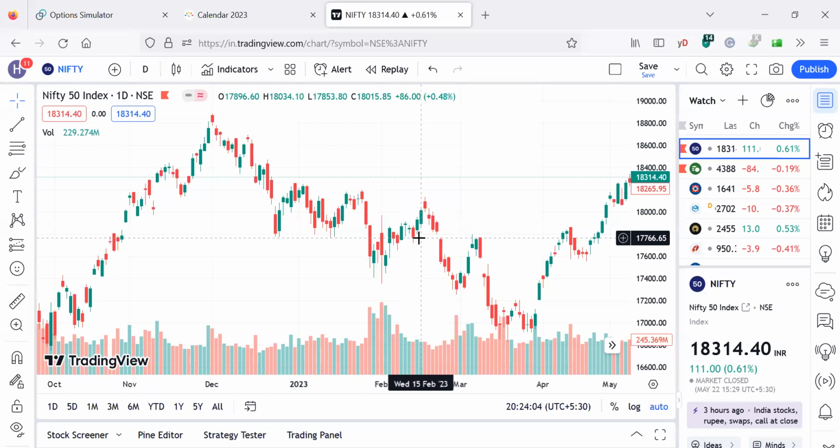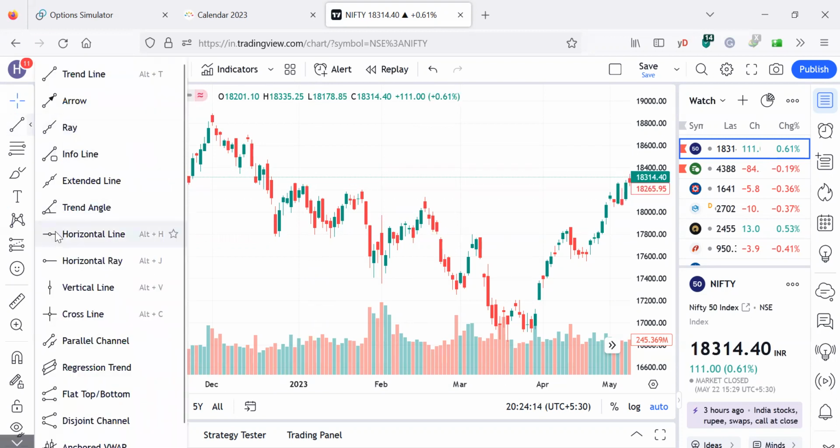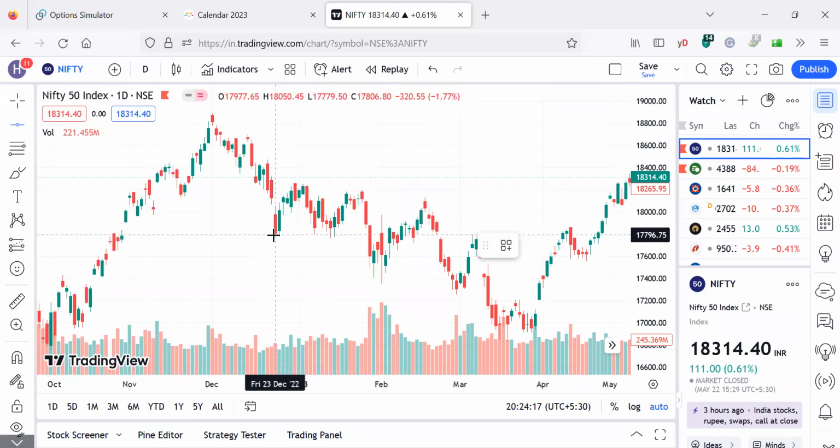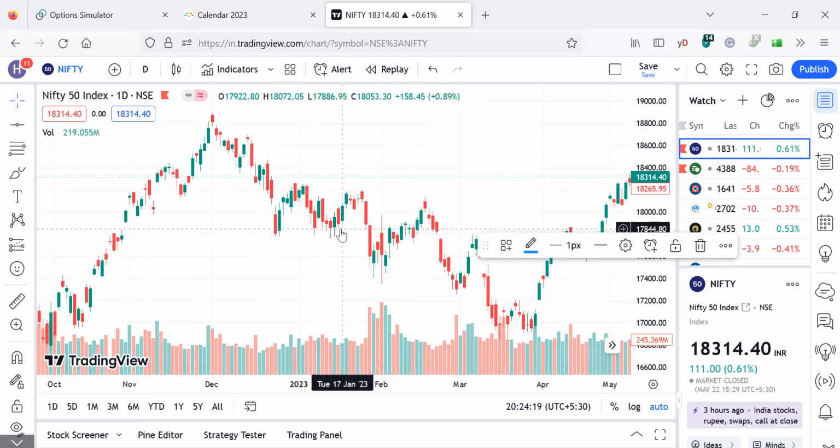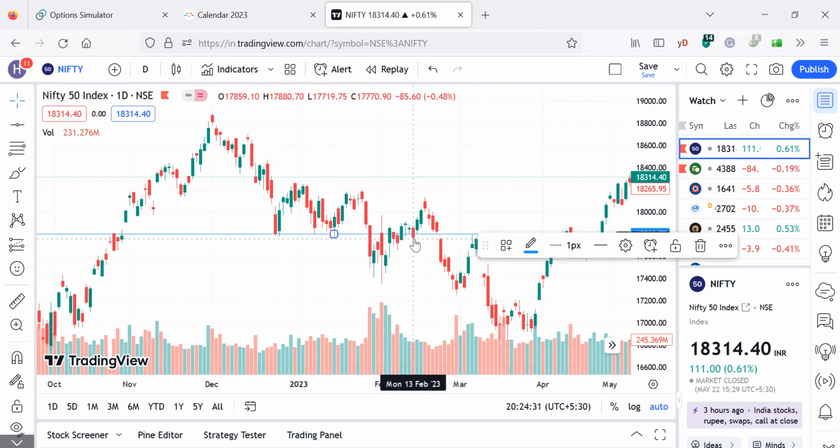So it means that, see, if you just check the chart here, it has crossed the lower support, we can say. I can just draw that, because at the same time we have to see the charts also. So this was our support line, and Nifty closed below the support line, so we can just exit our position from here. Anything can happen, like it is going down. So that indication can be there because it is closing below this previous support.